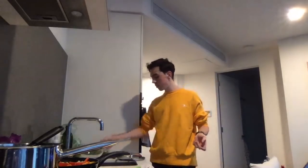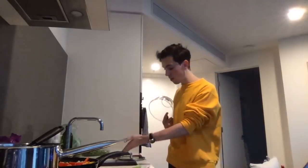Okay, I'm happy with how this is going. At what point do I add the spices, though? This is like a whole mess right now. Wow, okay. What do I need to do next? I think next I need to wash the bowl, but because I'm a dumbass, I put all the rubbish in the sink, so now I need to clean the sink.